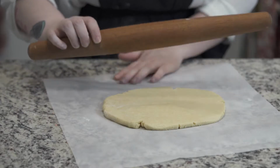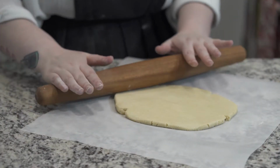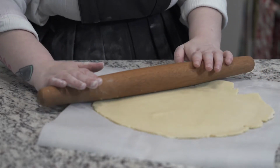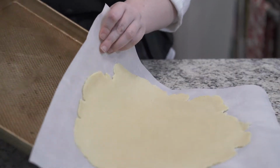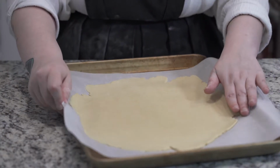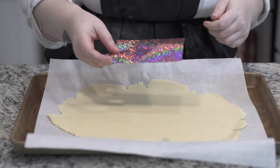So it is going to take a little bit of muscle here and a little bit of patience, but we want to go ahead and roll this out to about a 1/8 thickness. Slide that parchment onto a baking pan and pop it in the freezer to chill, and repeat with the second dough, since we basically got it a little too warm by rolling it out.